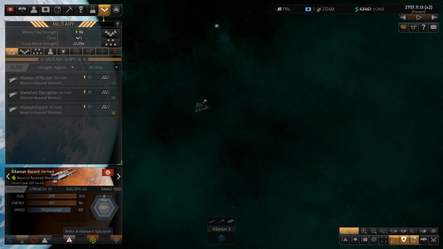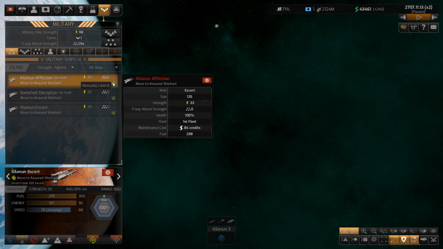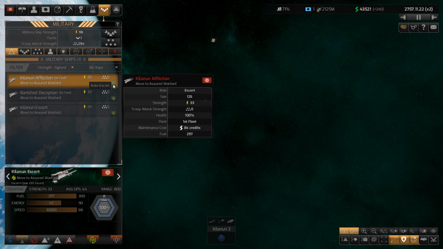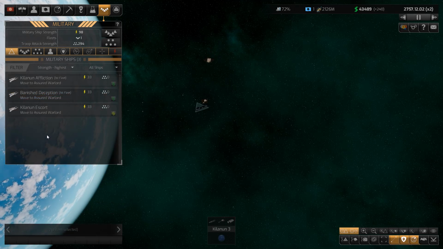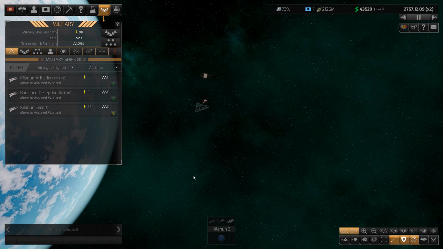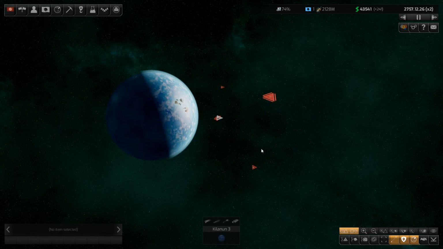And I will leave First Fleet. And here we will just manually control real quick, and see if they stop the move. We'll go back to auto patrol. Don't really want them to head out to the Assured Warlord. So we'll just send the Kilanoon escort out there. And they may shift back to hanging out at home. There you go. Okay, here come our First Fleet. Here come all of them.